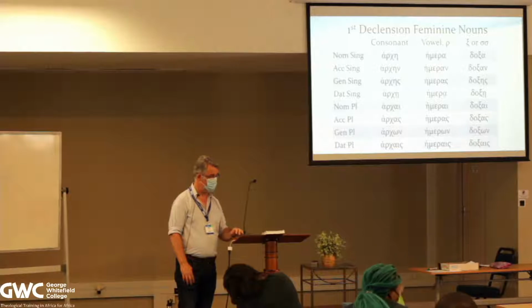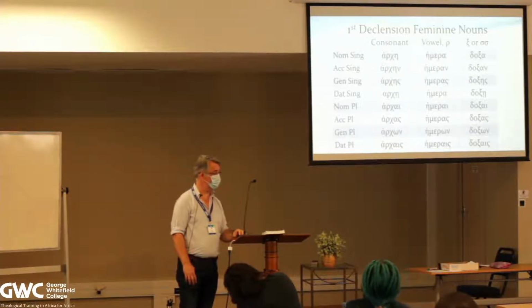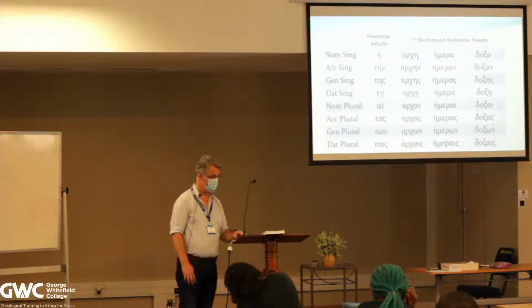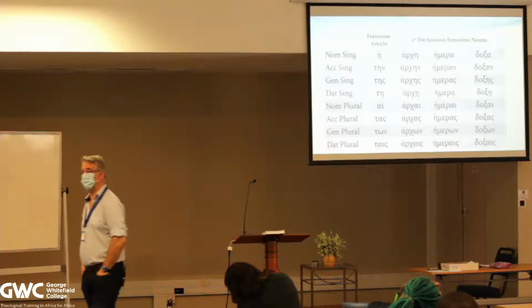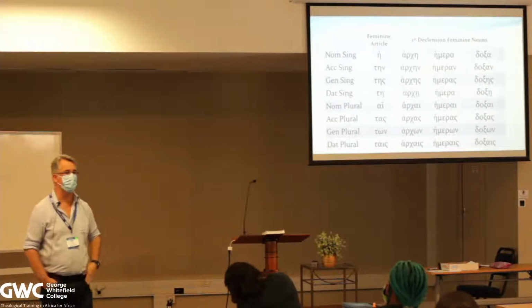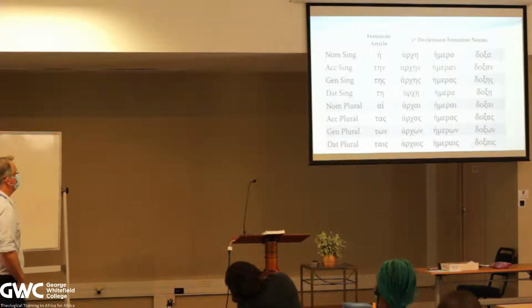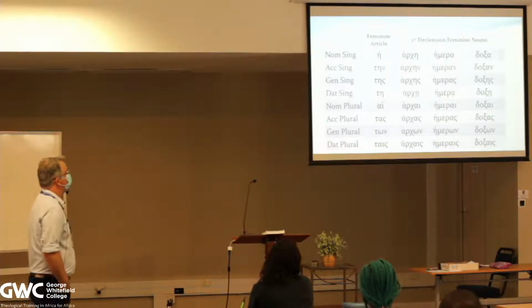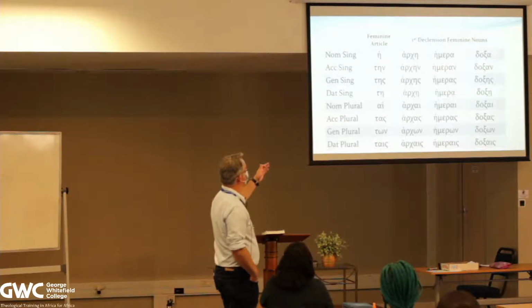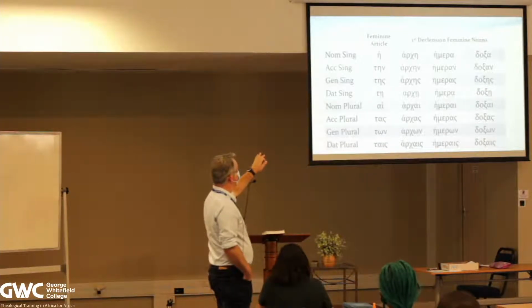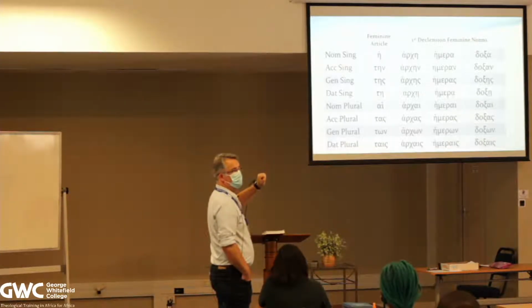Okay, so let's think about the article with these feminine nouns then. Let me throw an article in there for you. Just the same table, I've just put an article in there. Don't write it all out again or anything like that. We're just looking at it, just thinking about it. So you can see the article is going to agree with what we just talked about. A genitive singular, for instance, with hemeras is going to be tes hemeras. It's going to agree with it.